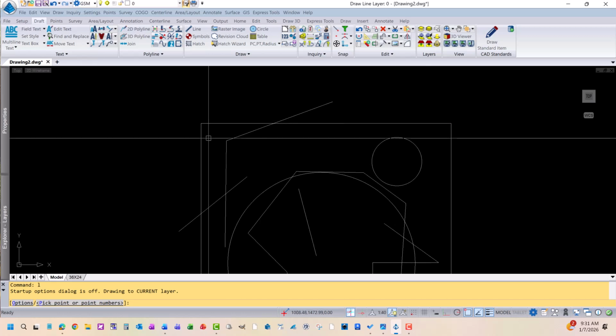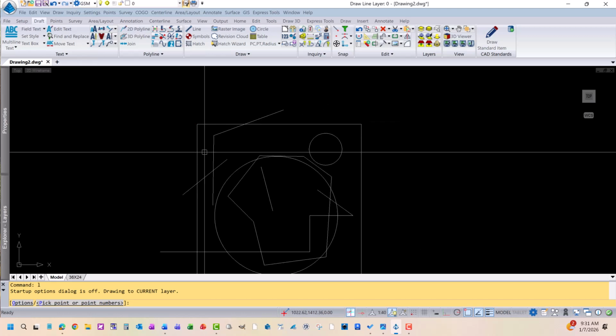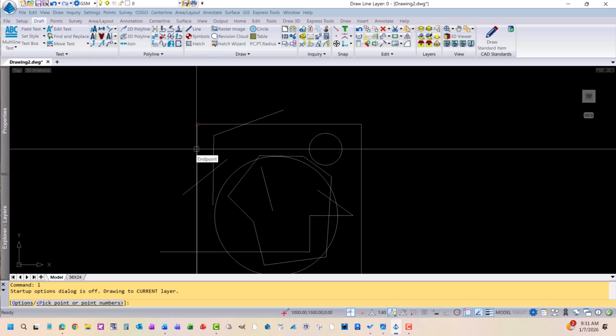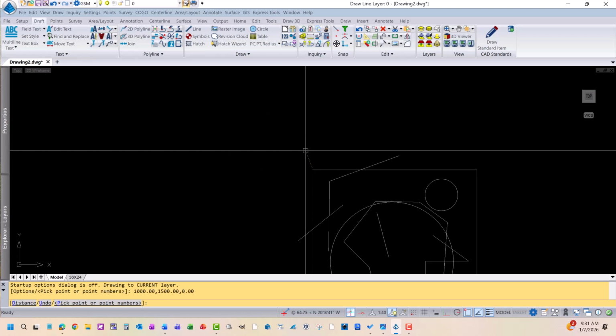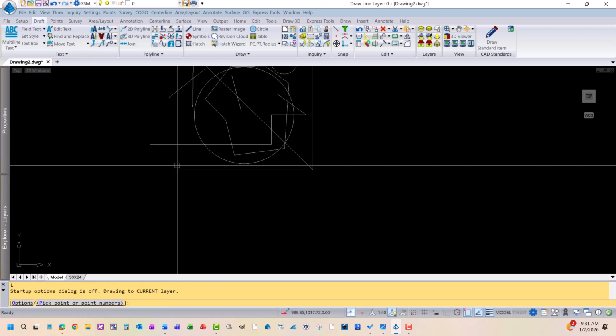The important thing with object snaps is you don't have to be zoomed up. You can actually know what you're going to get. I know that I'm going to snap to the end of that line right there. It tells me endpoint. It found it. I'm going to click with the left button, and it snapped to the end of that line. I can do the same over here and repeat the command.